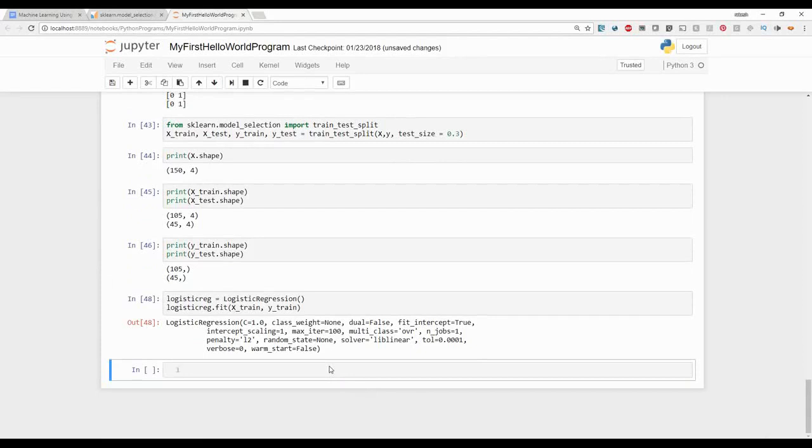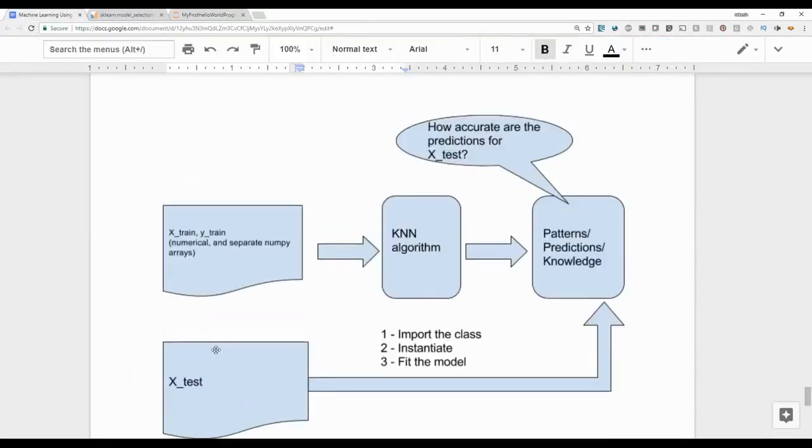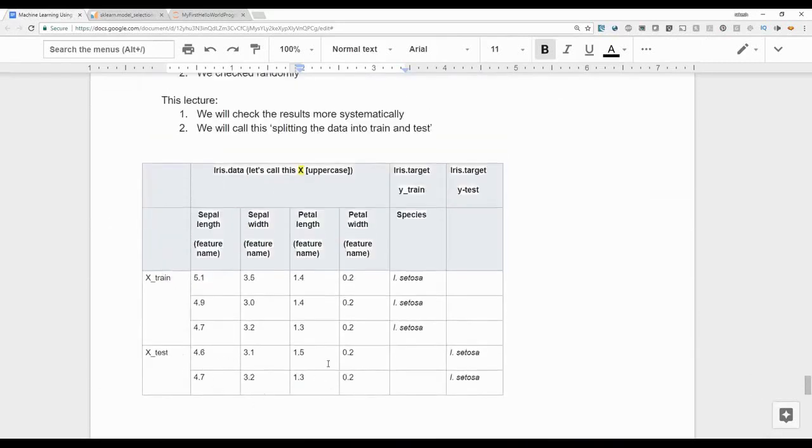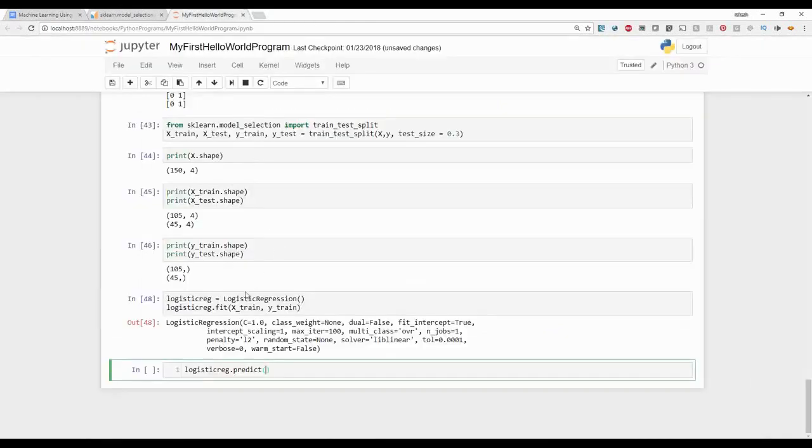Now I can go and predict it, right? So I'll say logistic reg dot predict, and we used to pass in some random inputs over here, but now let's pass the X test, right? That is this portion of it, these values. So X test, and then whatever it returns, let's just store it into Y predict variable, right? All right, so that is done.